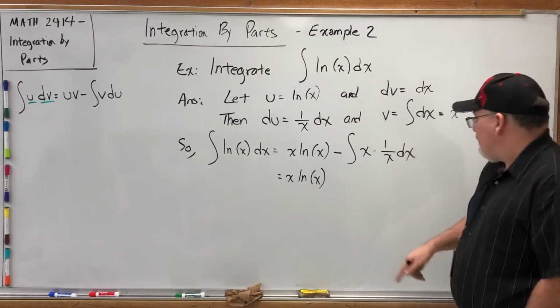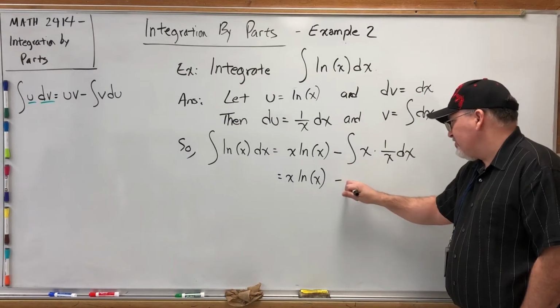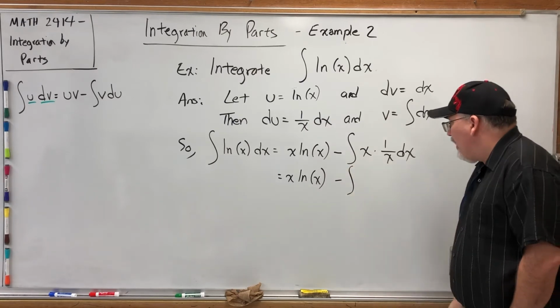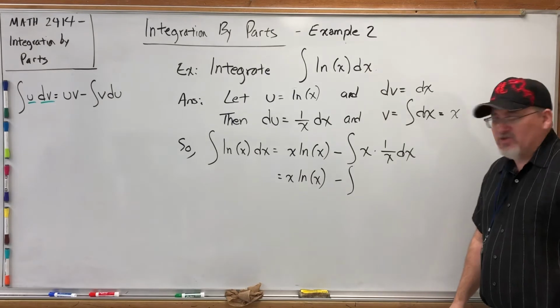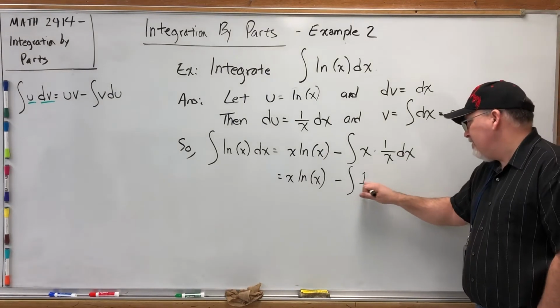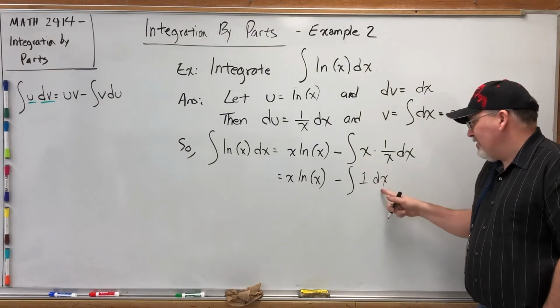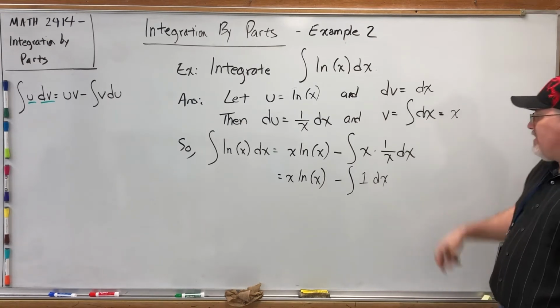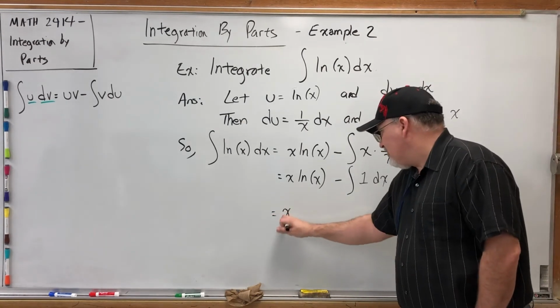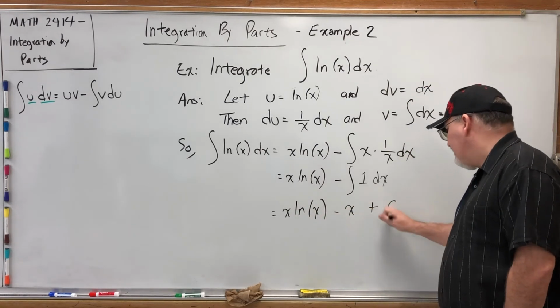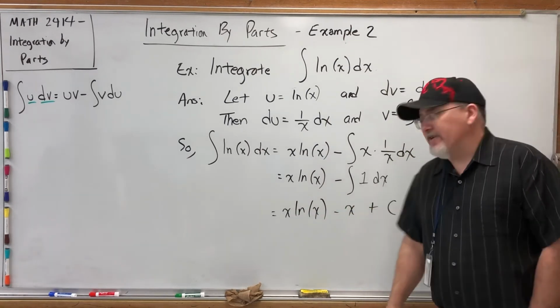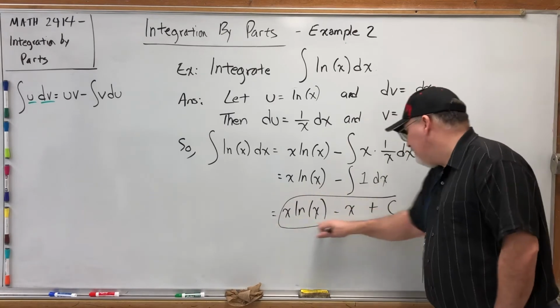All right, let's continue. No double negative like in the previous example, so it's still a minus. But we are multiplying x times 1 over x. Those are reciprocals. They cancel each other and leave just a 1. So really it's just the integral of dx again, just like we had here. And the integral of that is still just x, plus a constant of integration because it's an indefinite integral. And we seem to be done.